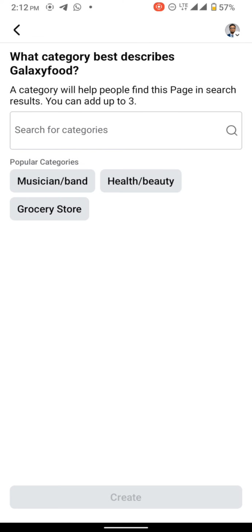All right, so now we are on the second stage, where we need to choose the category that our business belongs to. We've picked our business name, which is Galaxy Food, so we need to choose the category. Let's look at food.